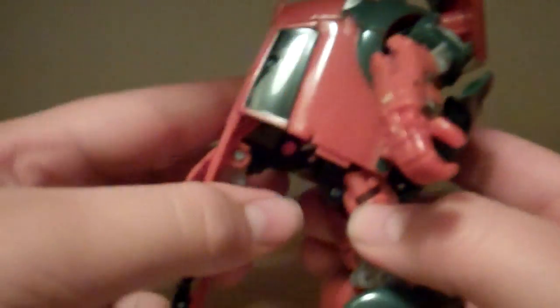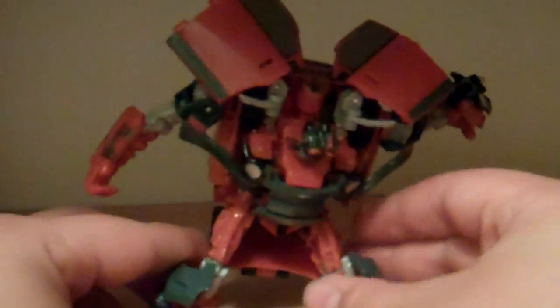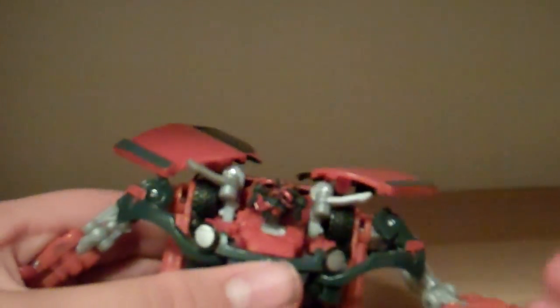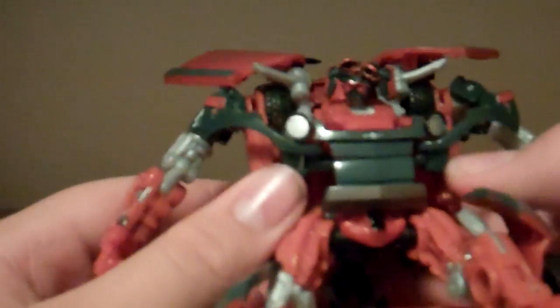So very cool. This back, push this down for some reason, and just arrange the backpack how you like it. You can bring it down here for extra support, or you could just bring it up a bit, and it doesn't look that great, but it's kind of out of your way. So the backpack can be annoying, and it's very annoying actually. So that's a shame. But what are you gonna do? It's how they designed it. It's how they wanted it.